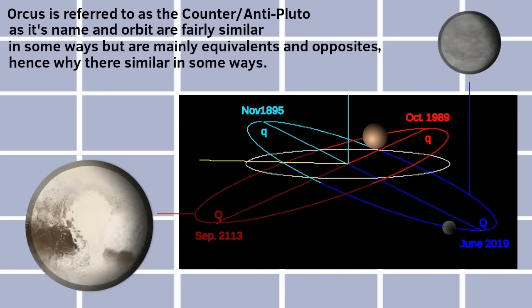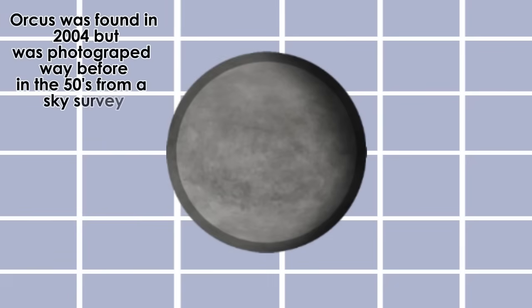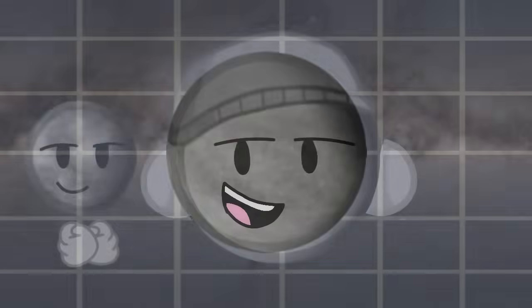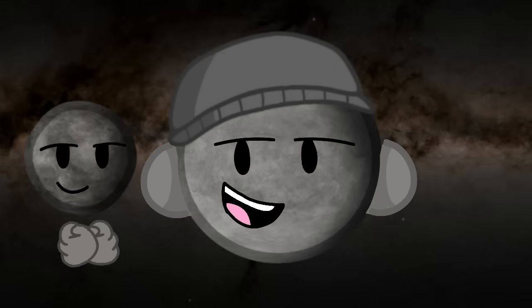And making me nicknamed the Anti-Pluto. Although I was discovered back in 2004, I later obtained images from a sky survey database showed images of me back in 1951 apparently. I'm also icy, with a neutral bright gray surface not like the browns and reds of some objects on the belt. Anyways, that's all I have to say now. Bye.